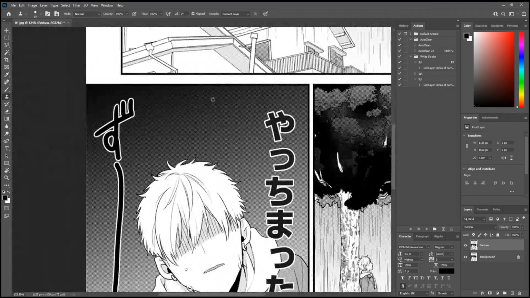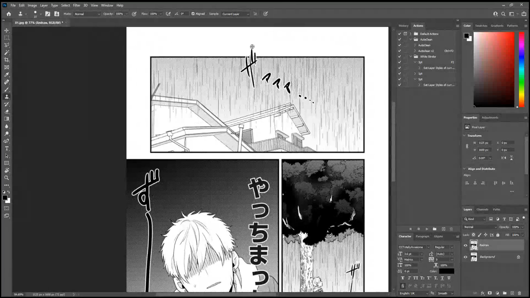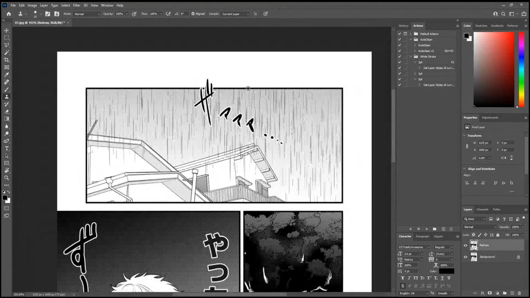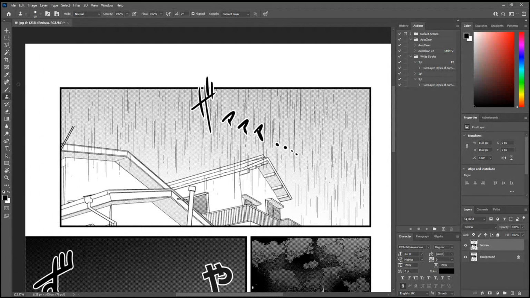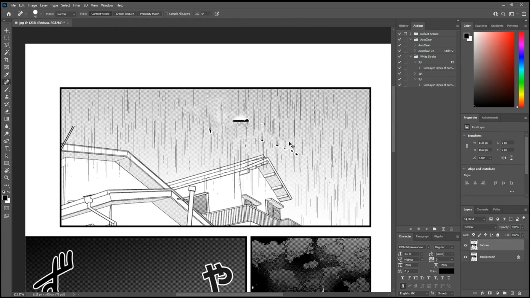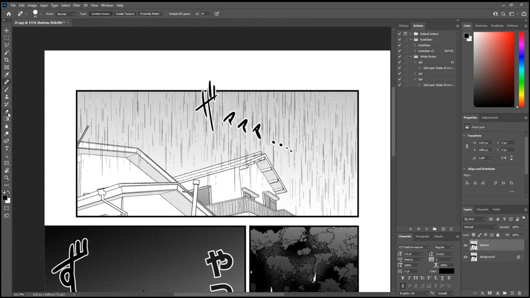Now I'm going to redraw the things that look necessary. First we'll take a look at the SFX. Now I'm just making this layer to highlight some things to you, so that you can get a better example.